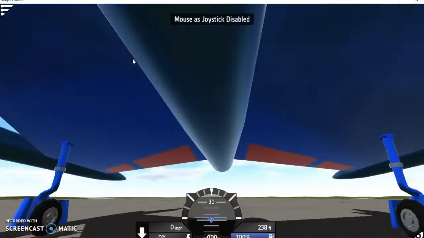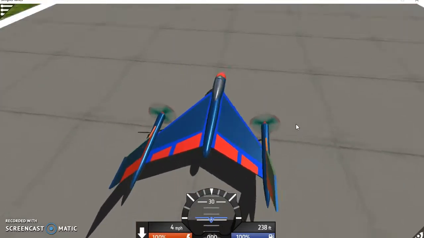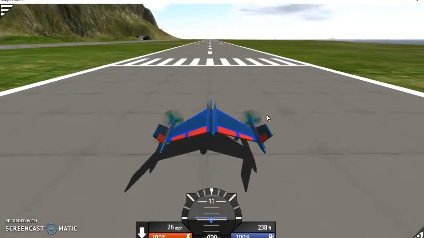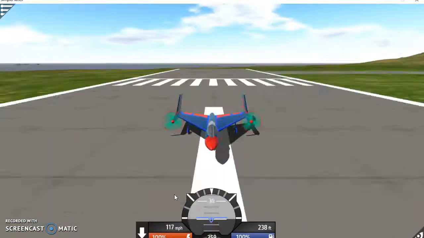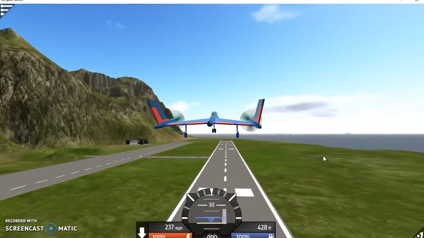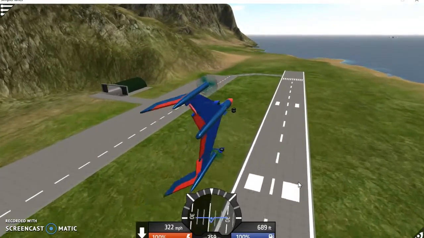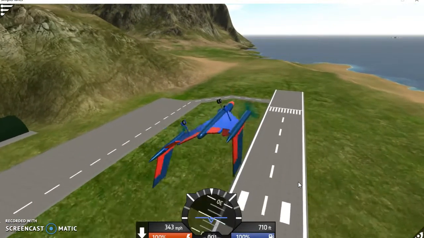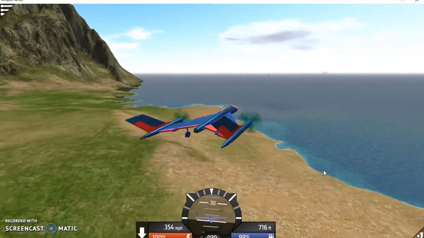Today I am playing Simple Planes once again, and I am going to be just playing planes and reviewing them, kind of, and just flying them around and seeing how they do and if they actually fly. So this is the plane I first chose, and it flies pretty well, but we have to land somewhere because landing somewhere is fun, and I suck at it, so it'll be good for you guys to watch me suck.